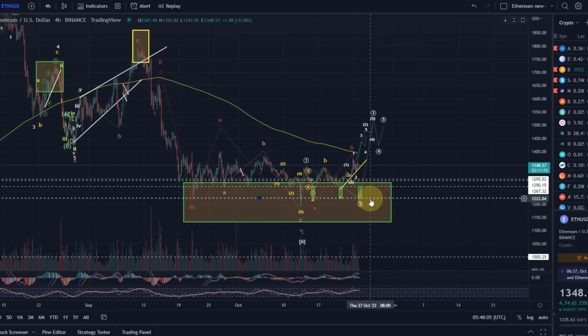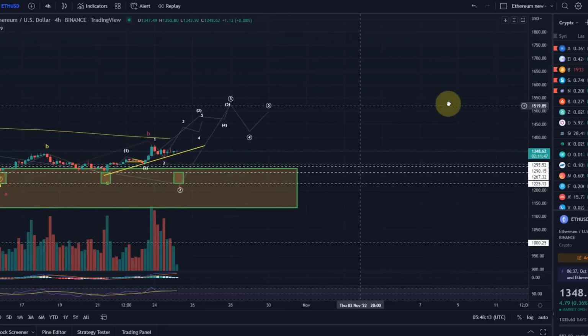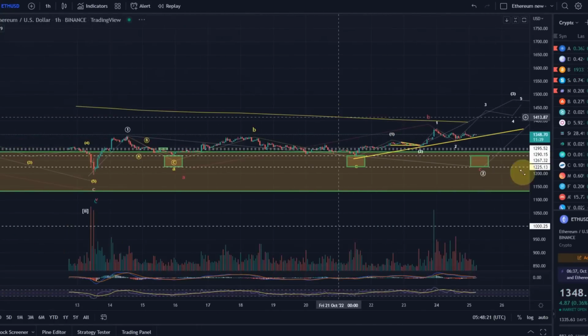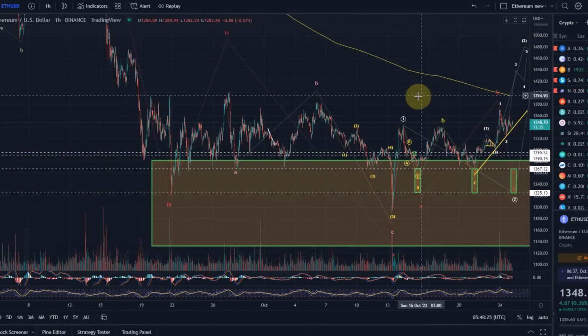There is certainly a chance that we break out directly from here, but the time it takes, again, on the weekend we had some potential here, but the time it takes just makes this less likely. But we're going to take a look at that now. So let me go to the 1 hour chart, and so we have our next opportunity to break out now.